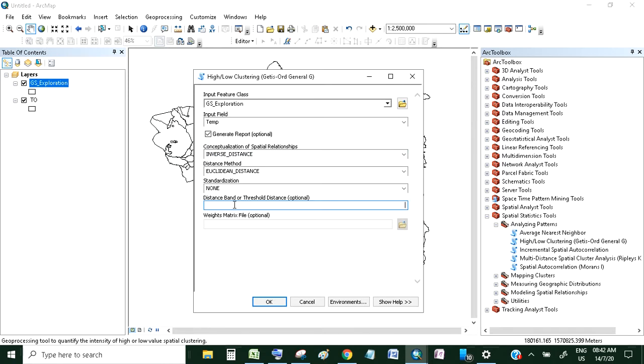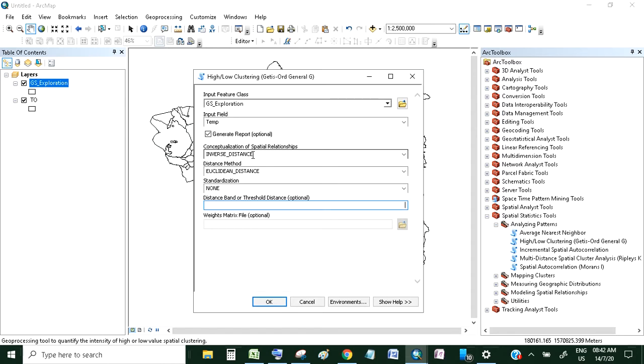Because if you are not giving the threshold, the result may not be that perfect. So when using the inverse distance conceptualization, you can give the threshold. This is optional only, but you can give it.